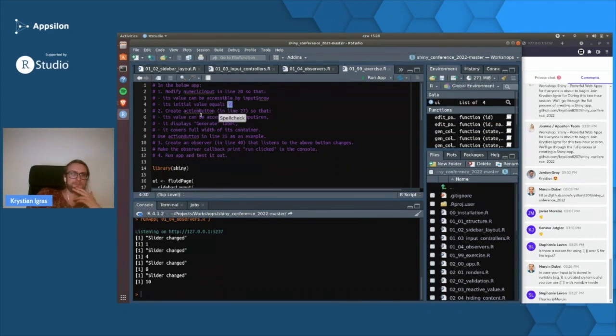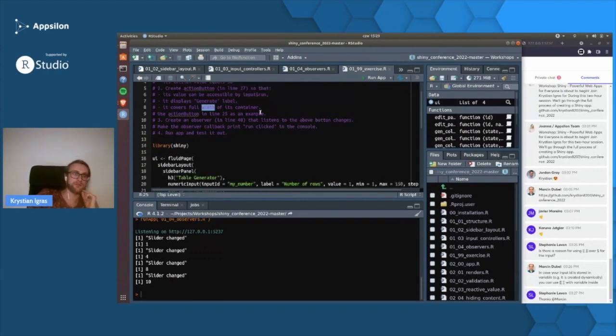Then we need to create our custom action button that will be accessible in server with input$run_code. It has label equal to "generate" and also covers the full width of the container. So you may use the approach of the existing action button.